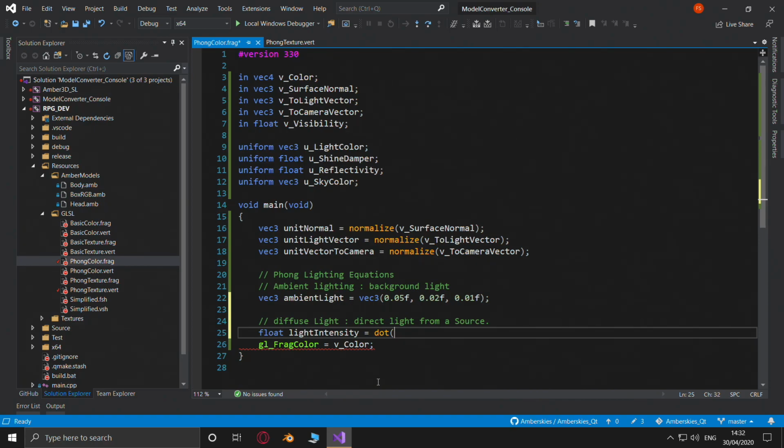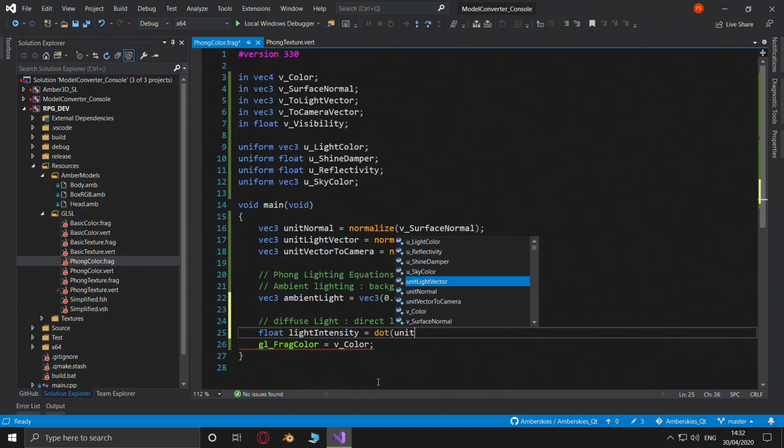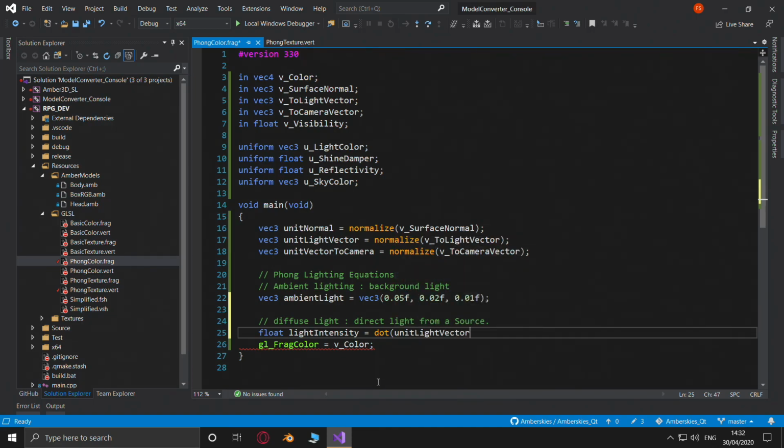I'll do it as a separate video. I'm quite happy to do that. So we're going to take the dot product of the unit light vector against the unit normal. So that angle. There we go. So the angle between the normal and the light. And remember, the normal is at 90 degrees to the face. So it comes down.